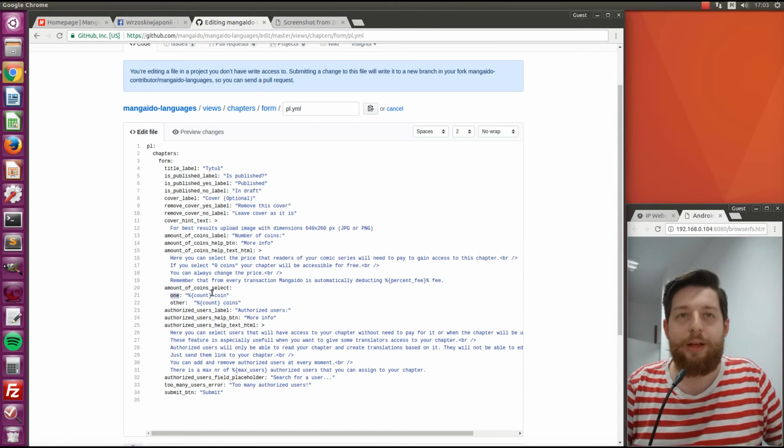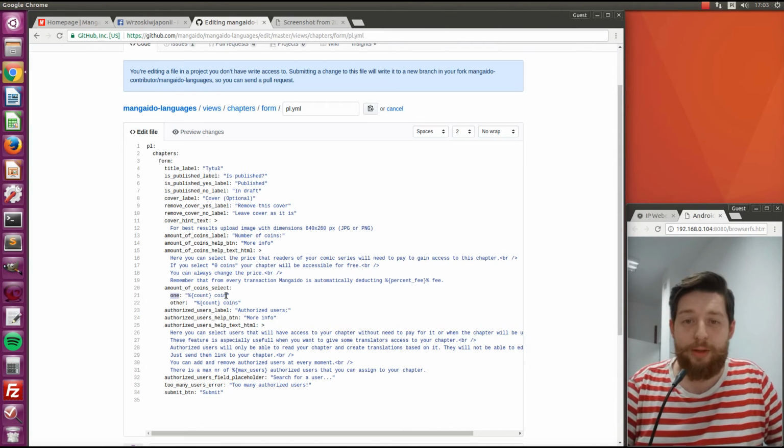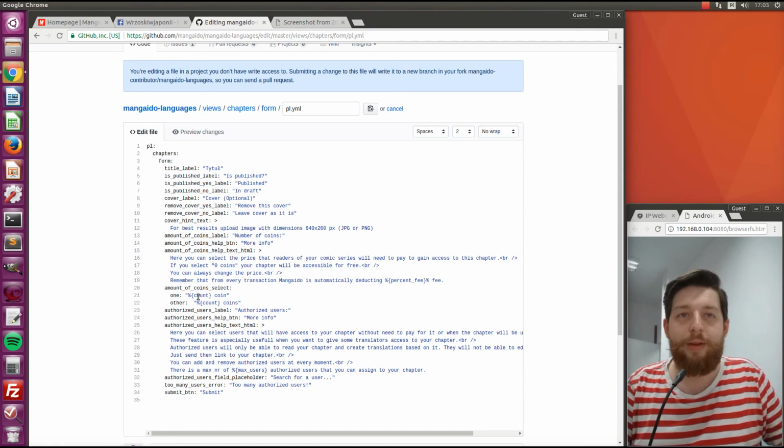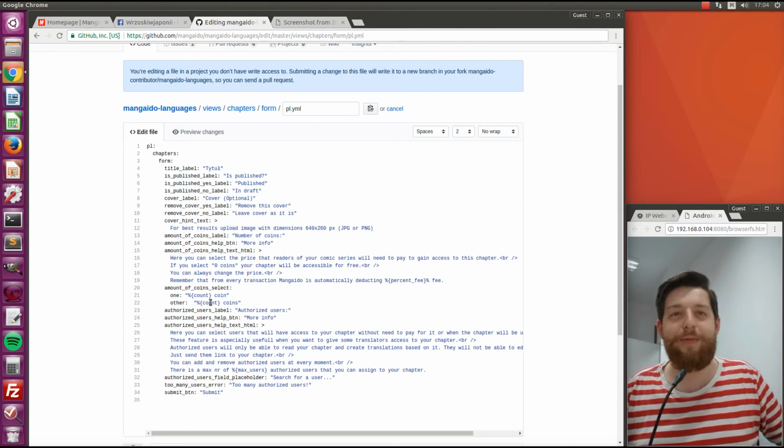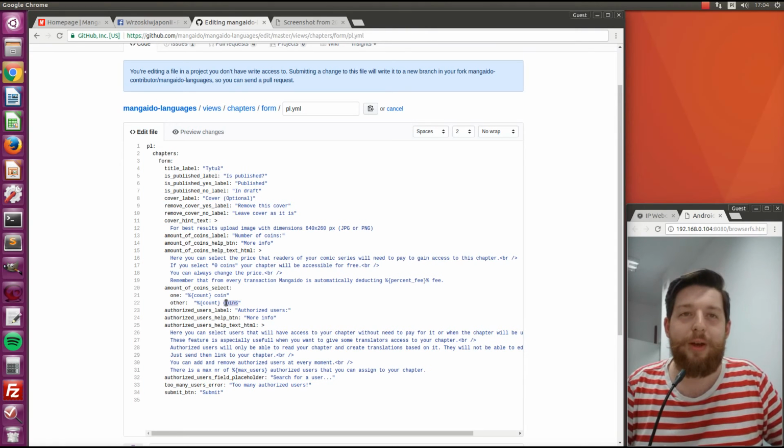One is the key that will be used when we inject the number one. So the translation will be correct, 1 coin. If there is 0 or any number higher than 1, like 2, 25, 13, we need to have coins.